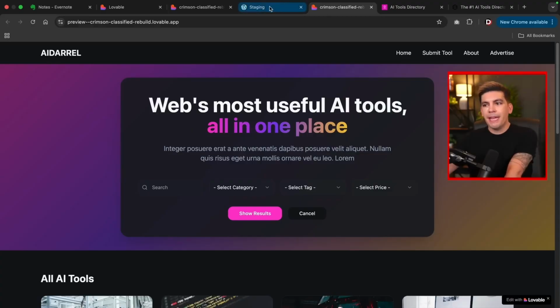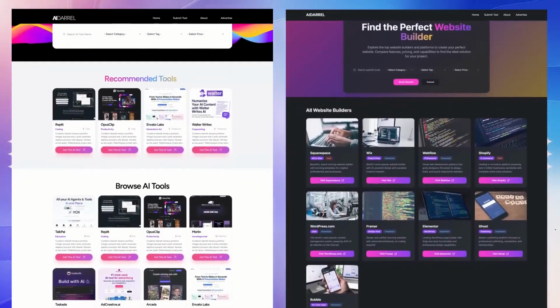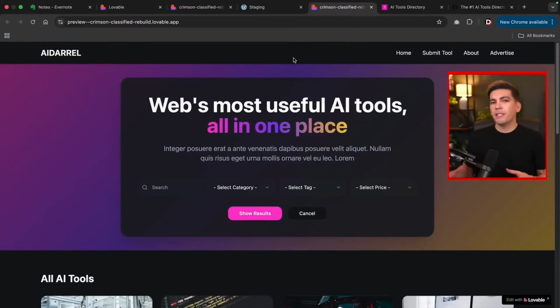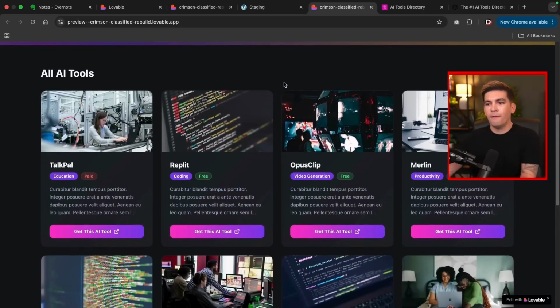Now what we can do here is you can find a directory website and you can ask the AI to clone the website and its features. So here's my cloned website and here is the original. I'll give you all a side-by-side comparison of both websites right here. They do look pretty similar, as you can tell. So the thing is here, we have this cloned website, but how do we add the features inside of this cloned website? If I scroll down, we have all this demo content.